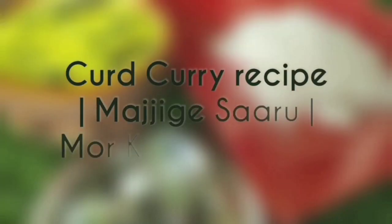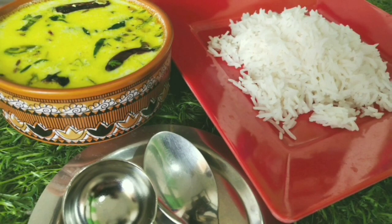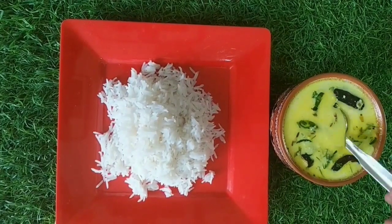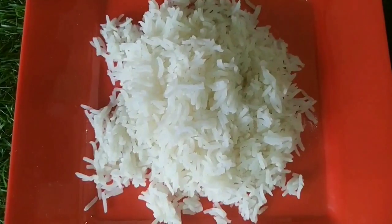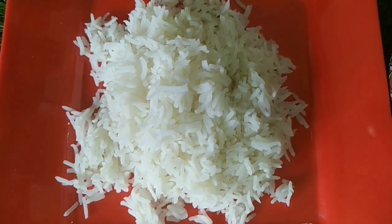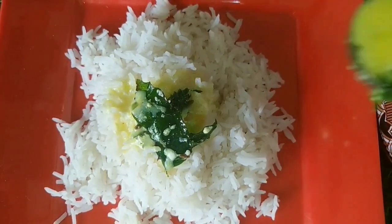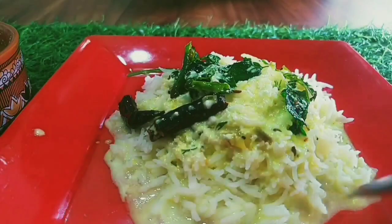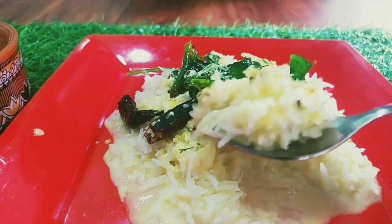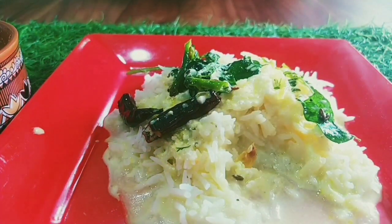Today I have come up with a recipe that is curd curry recipe, and they also call it Majjige Saaru, Mor Kulambu or Dahi Tadka. Curd is the lightest and most effective fuel you can rely on during summer. This is a quick and easy recipe, at the same time it is really tasty. So guys, you can prepare this recipe within 3 minutes. So guys, let's get started.